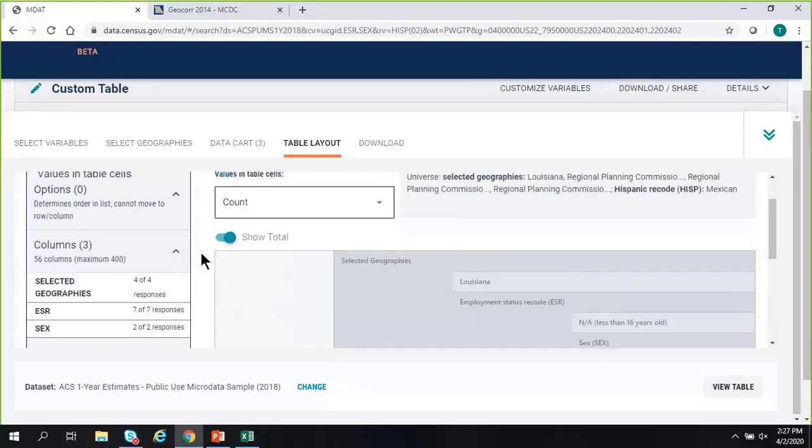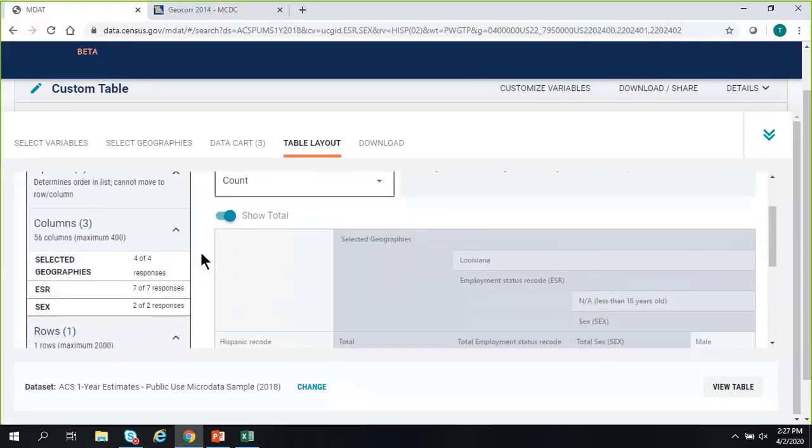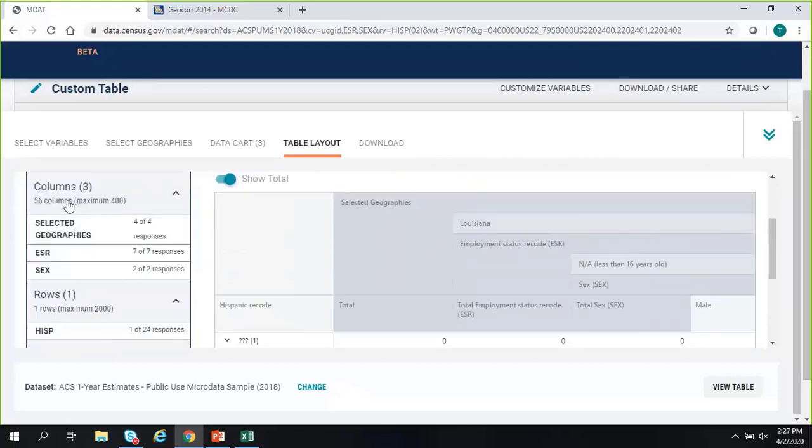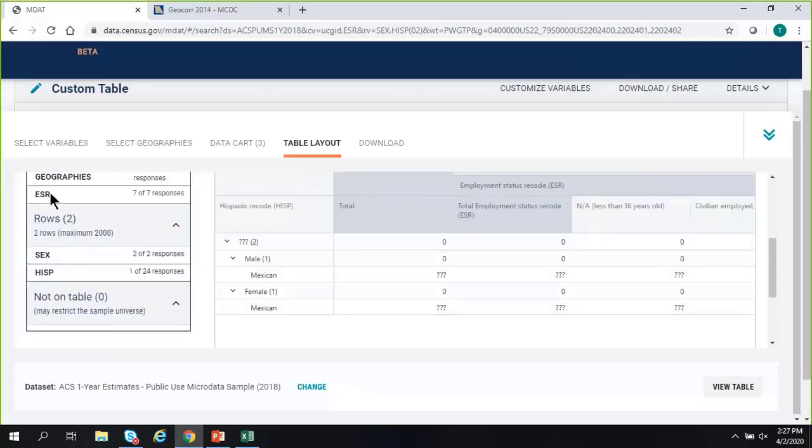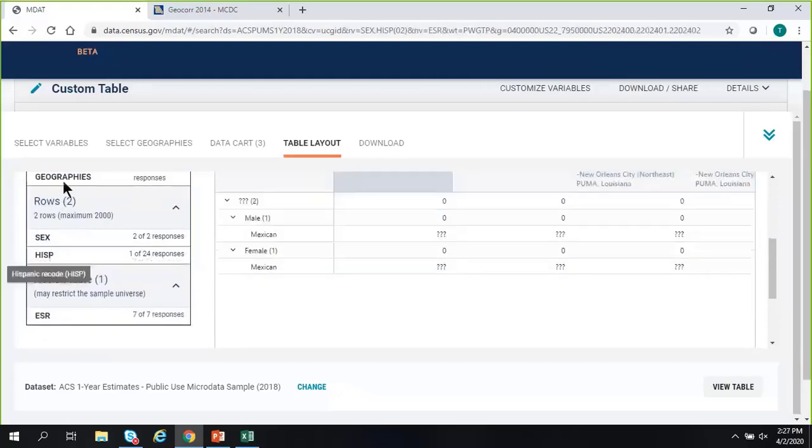And not really any right or wrong way to do this. It just changes your view between what you put in the columns versus the rows. So geography here in the column, I'll go ahead and move sex to the row and employment status to the row.